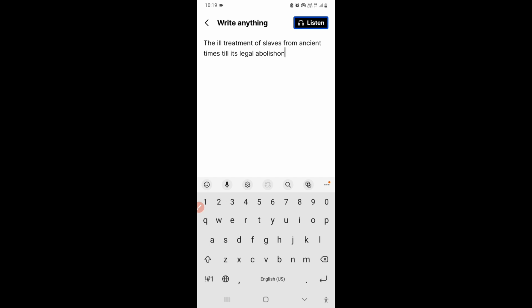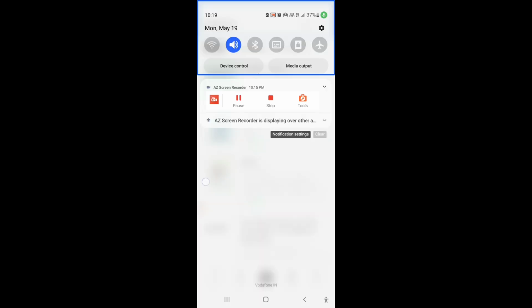Now note that any two random voices will be chosen for the co-host and host of your podcast. Okay, I'll click on listen. So I had a notify me when ready button and I have clicked on that, and I would recommend you to do the same. So when the podcast is ready, we will be notified that the podcast is ready and then we can view it. So I will wait for the podcast to be generated and then come back to you.